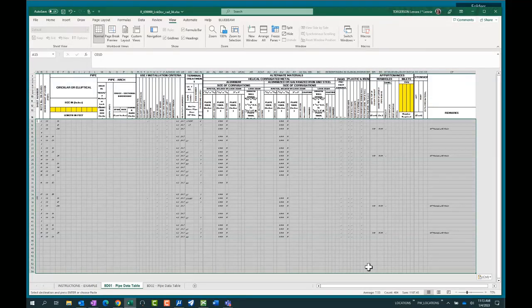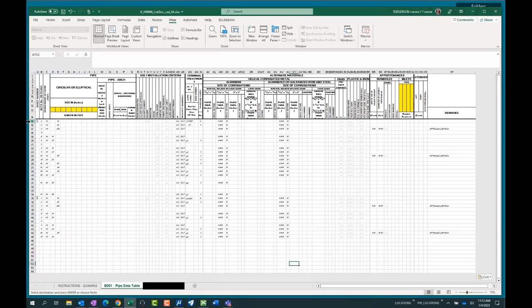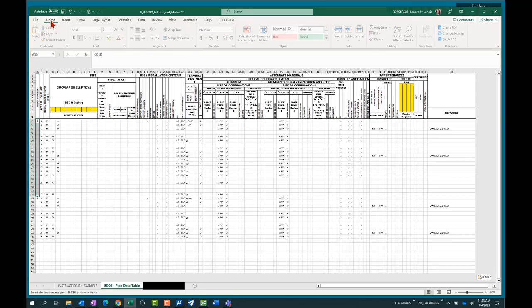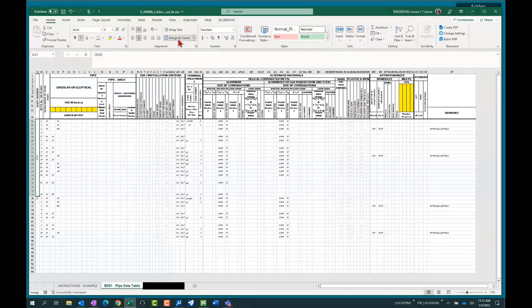They don't change format. The one thing that does happen is those merged cells that were in the sheet number column. Let me deselect everything. Those merged cells, well, it can't bring the merging over. So the next edit that I would need to make is to select the cells that make up my first sheet. So I'm selecting the cells in column A, and it looks like I've got cell 15 through 34 selected, and I'm going to use on the home ribbon the merge and center tool. And it puts the sheet number centered in those cells.